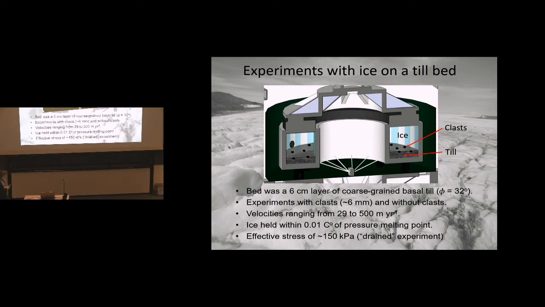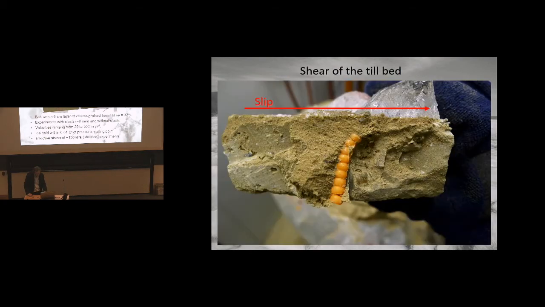And then we slid the ice that was at its pressure melting temperature across this till bed at a range of speeds. We again kept the ice close to the melting point. And then we let water drain from the bed so that we didn't develop a deficit or an excess in pore pressure, and we kept the pore pressure as a result very close to atmospheric pressure. That simplifies this kind of experiment. And then we tried to look at both the kinematics and the sliding law that results from this.